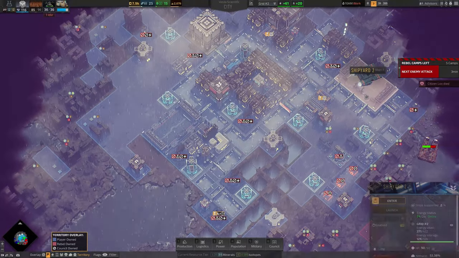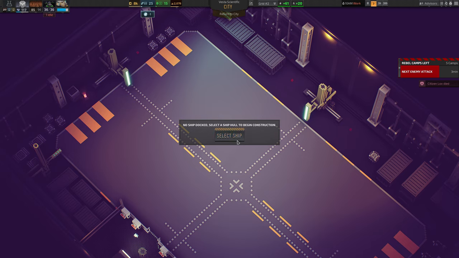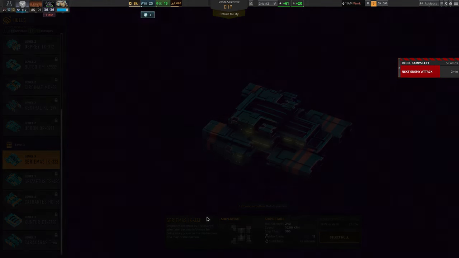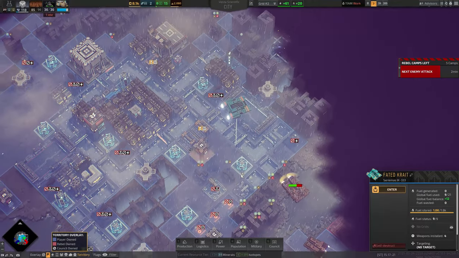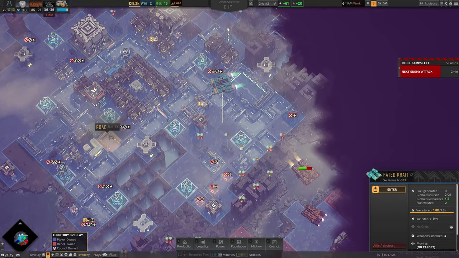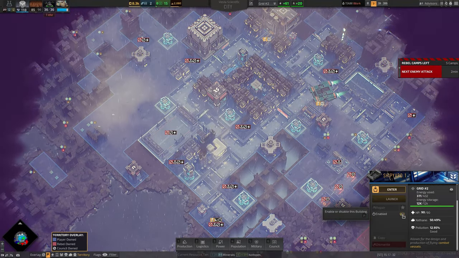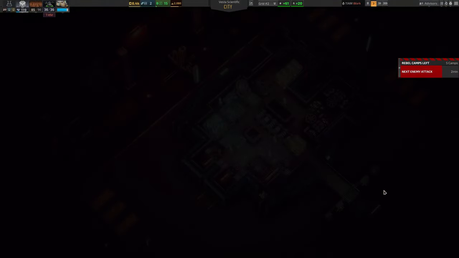I don't know. But what I do know is we're building another ship over here. This time with two medium and two small laser turrets. I don't know who's stuck. Or why, like, I don't get it.